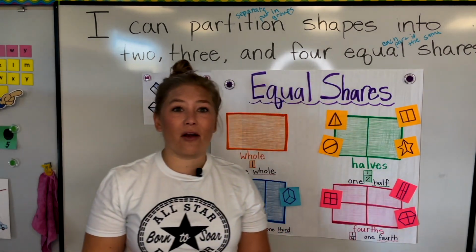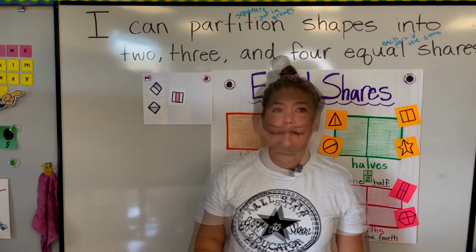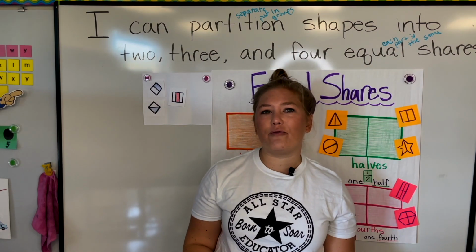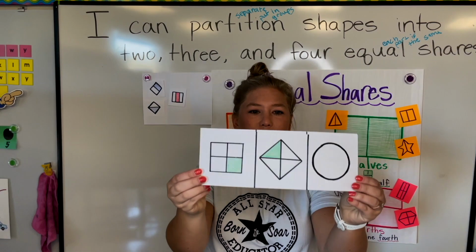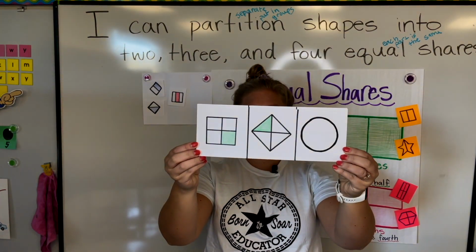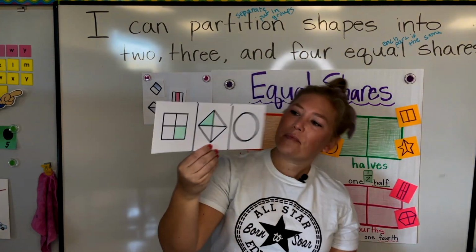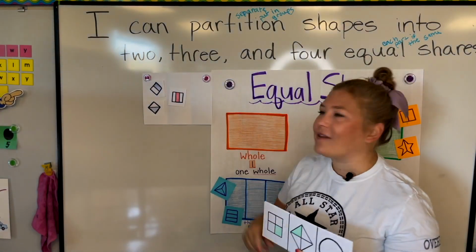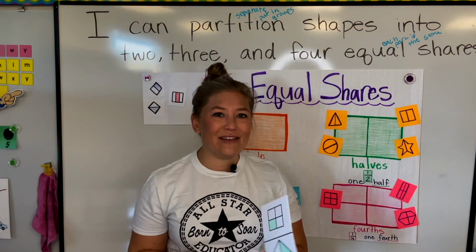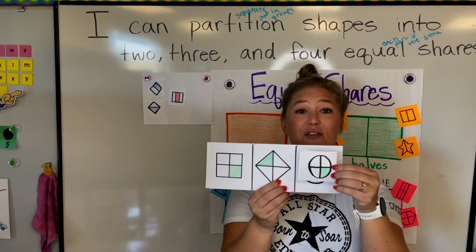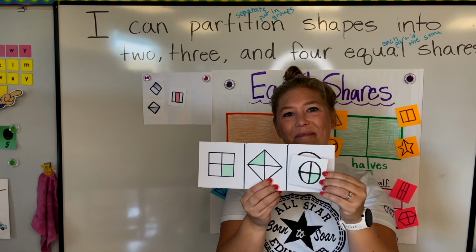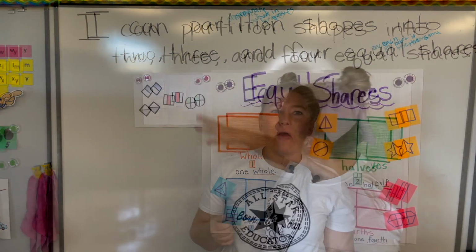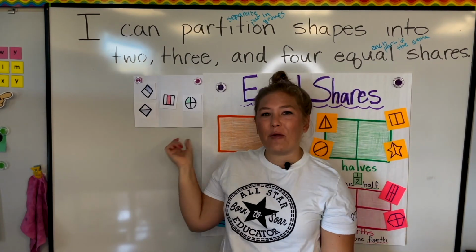All right, let's see what our last shape is going to be. All right, here is our last shape. Can you see the one that's not in 4 equal shares? You're right, our circle does not have 4 equal shares. Can you draw a circle in the last part of your paper and put it into 4 equal shares? Does yours look like this? All right, awesome job.